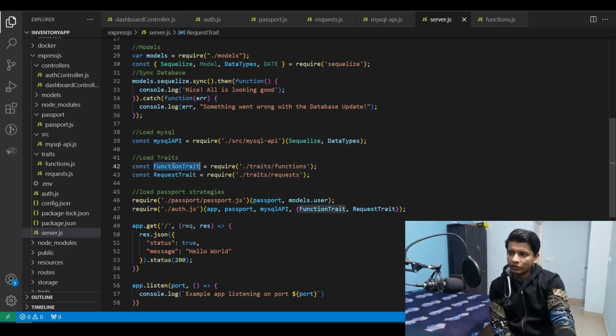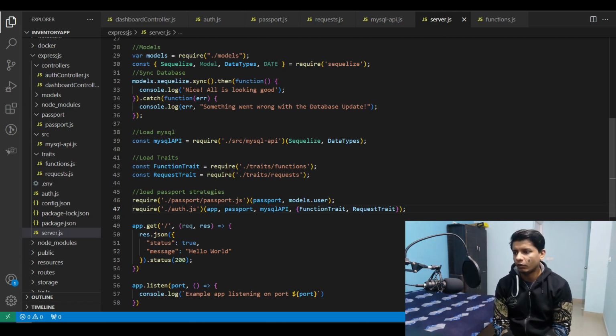So const function trait equals this require, and request trait is this require, and I pass these two inside one JSON object to auth.js, which is responsible for all the API routing inside the Express.js application that I wrote here.